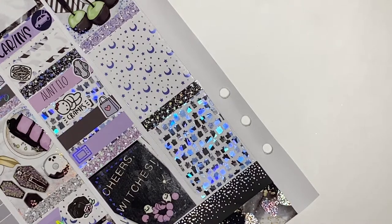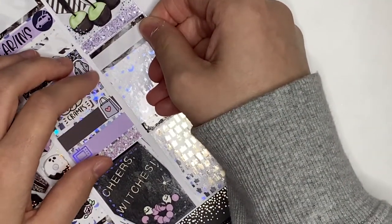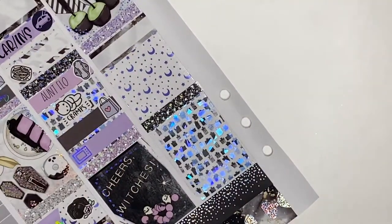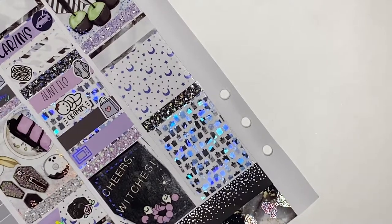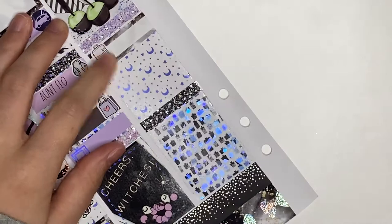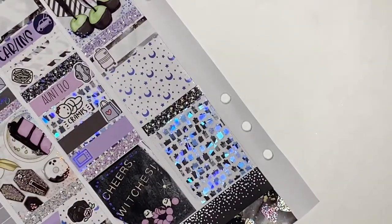I pulled out our suitcases and started packing because I just had stuff that I didn't want to wear so that I could pack it, and it was just all piling up and irritating me. So I threw it all in my suitcase. So I am going to be using an old suitcase from Carly Plans. These aren't in the shop anymore, but she does have other suitcases you can purchase.